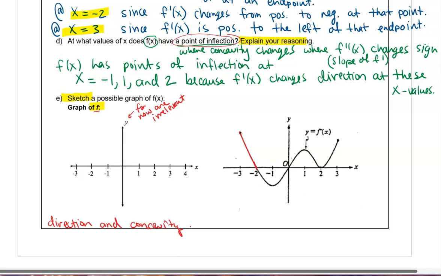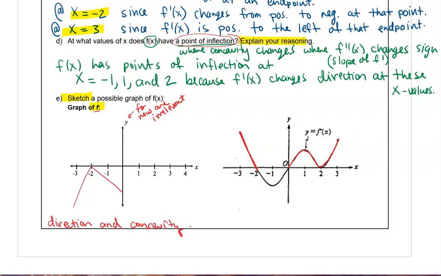So I can see right here from -3 to -2 and from 0 to 3, my function will be going up. So this is just a first sketch, but I will have a function that goes up and then down from -2 to 0. It doesn't have to go to 0 though, I'm just going down the whole time. And then up all the way until I get to 3. How high it goes or low it goes in the meantime, that's up for debate. But what we do know are these directions. It goes up and then down and then up.